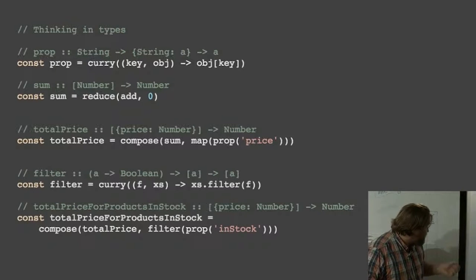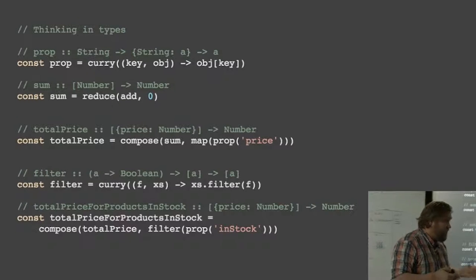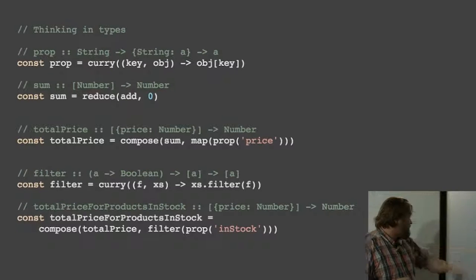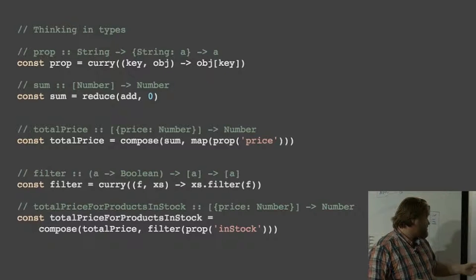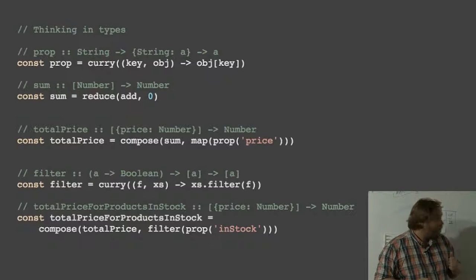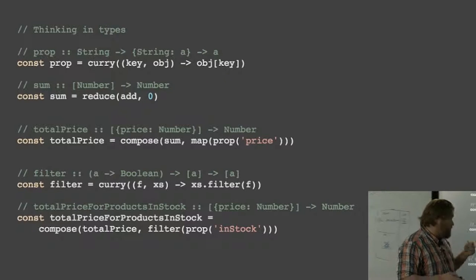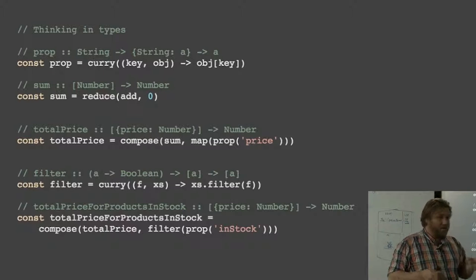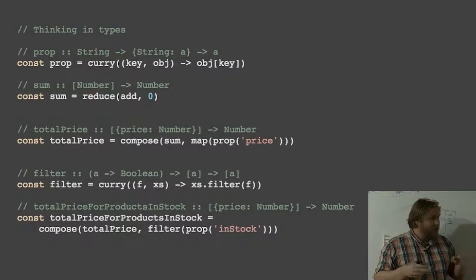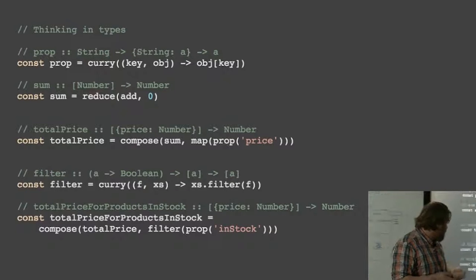We can do this even further. We can say, let's introduce filter. I'm sure most of you have seen before as well. And we can compose that on the back of it. So say, what if we start by filtering only the things that are in stock? And then we get the total of items in stock. And every single step, we get to reuse what we've done before because we keep it very clean. There's no side effects. And we can constantly reuse them in new ways.